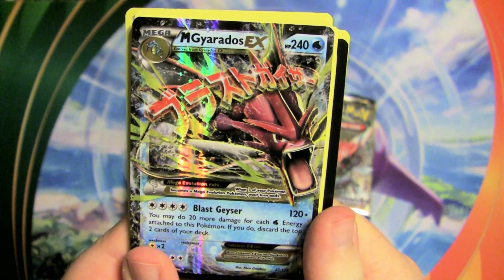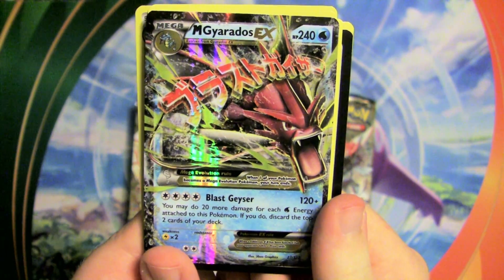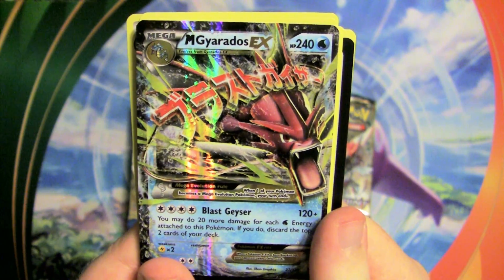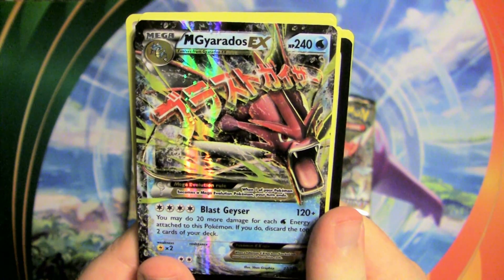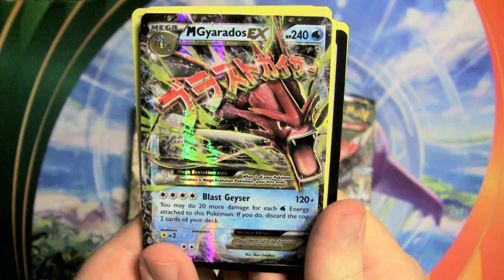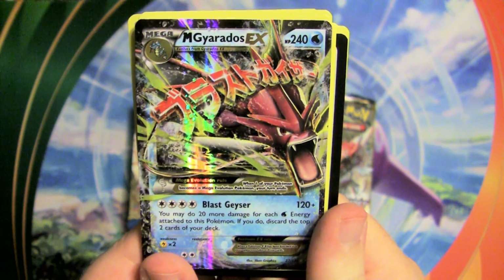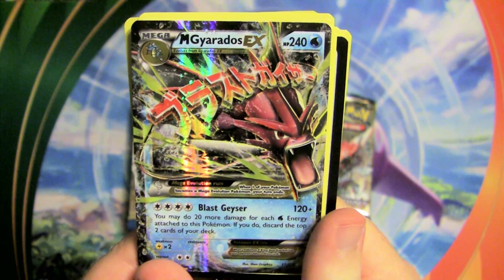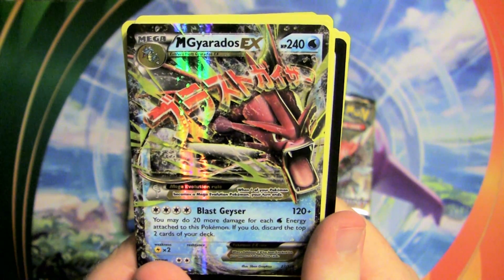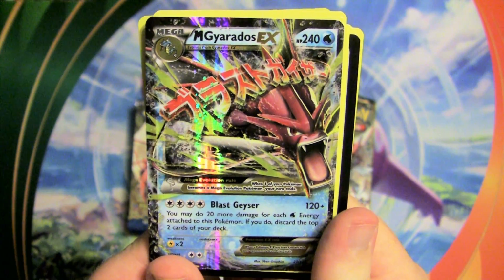Holy smokes! Shiny Mega Gyarados EX. That is a big red lobster thing. Oh, that thing just looks so weird. I know it isn't a lobster, it just always makes it look like a lobster when it's shiny. It's like this big red Magikarp, it's just funny looking. Blast Geyser, you blast the geysers, all the old people. No, it's terrible. Every time I say Geyser, I keep thinking, I do not want to say it wrong because I say it wrong every single time. And sure enough, I did this time as well.